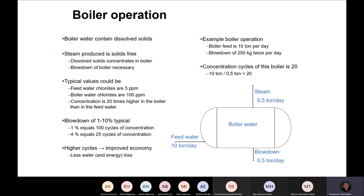A cycle, when you want to keep the water in a reasonable quality, you're looking at 20 cycles, which means you take the tonnage of the boiler, which is 10 ton of water a day. If you blow down twice a day at, say, 250 kilos, you equal half a ton of blowdown water a day. So you then divide 10 by half a ton equals 20 cycles. It's a simple calculation. If you cycle more than 20, you're keeping more of the impurities in the boiler, which means you're sandpapering the metal, and you can reduce the boiler metal surface. If you blow down too often, you are wasting water and chemicals. So it's a fine balance how you should be looking after this water.